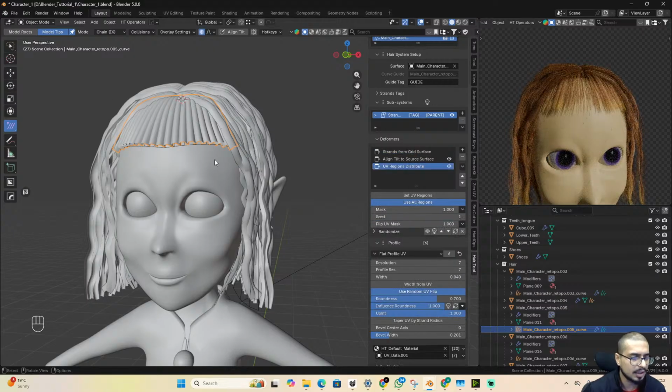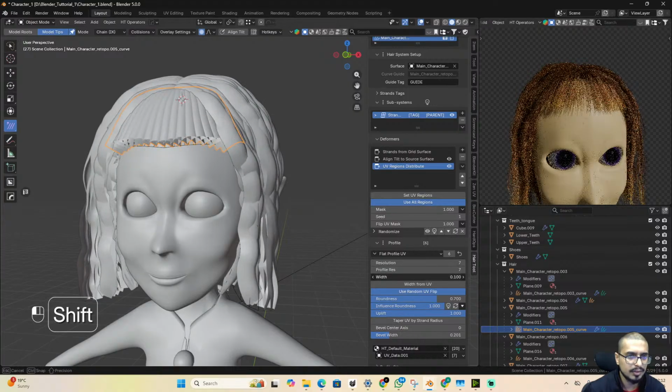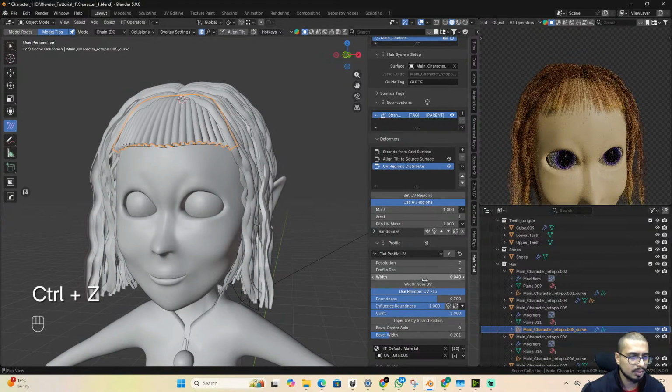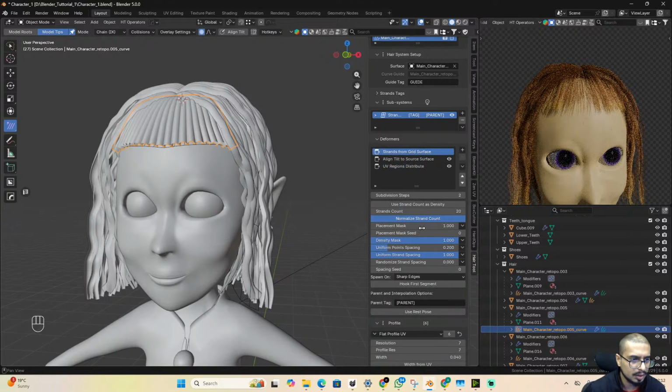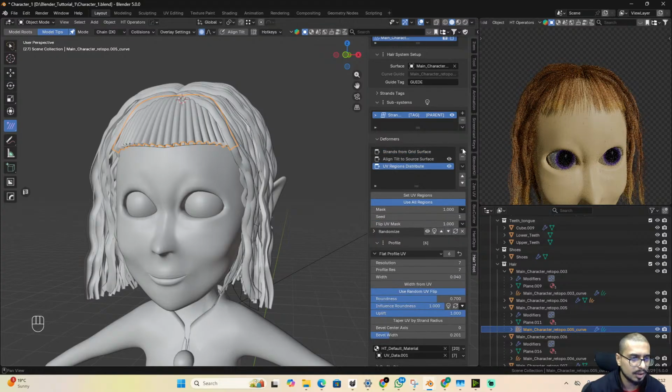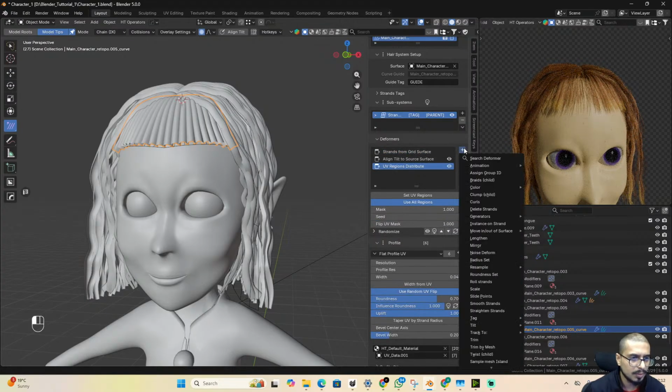I'll not be adding curves to this one. I'll be adding set radius instead, and I'll even increase the width. Okay, so is there a way to increase the width of a specific group?